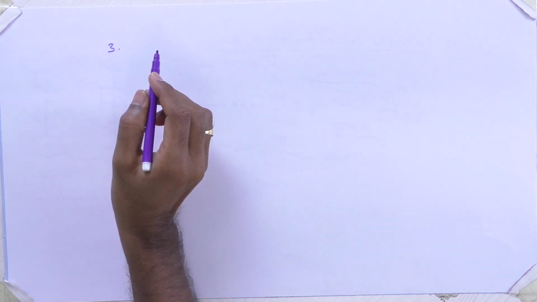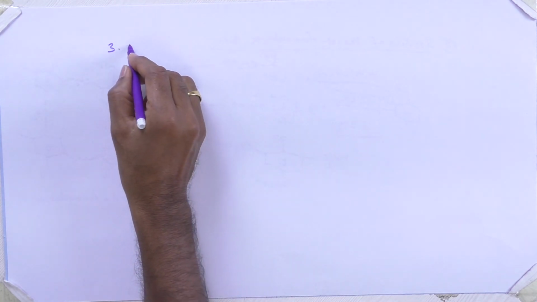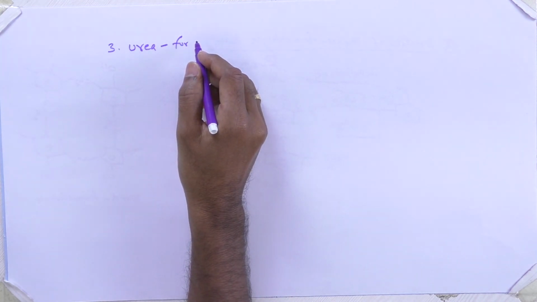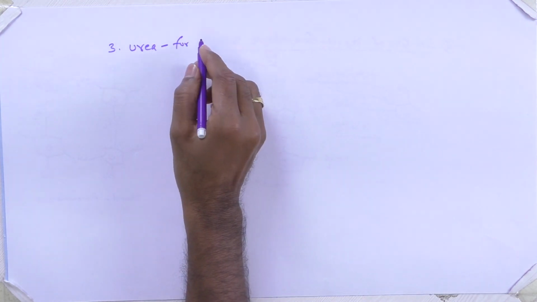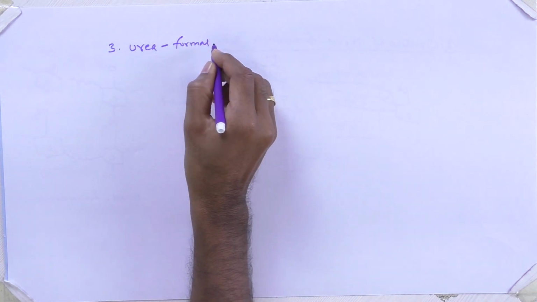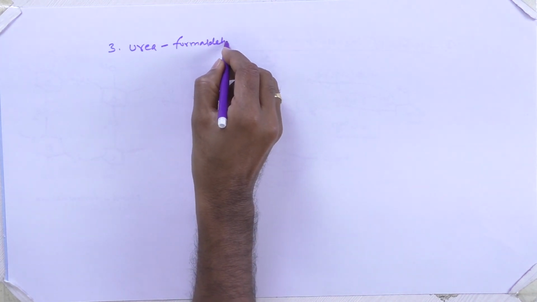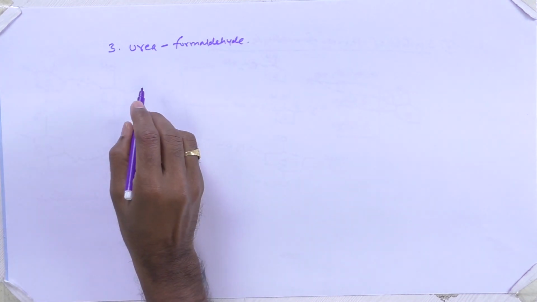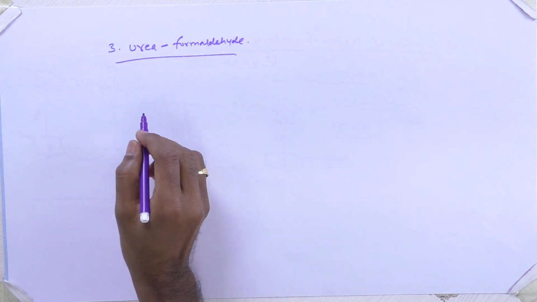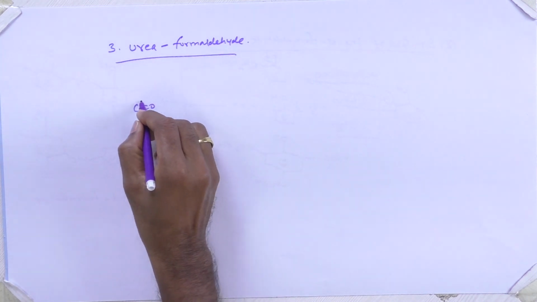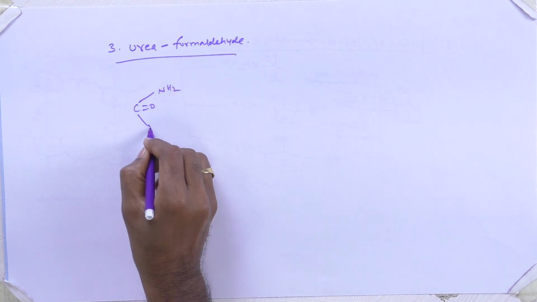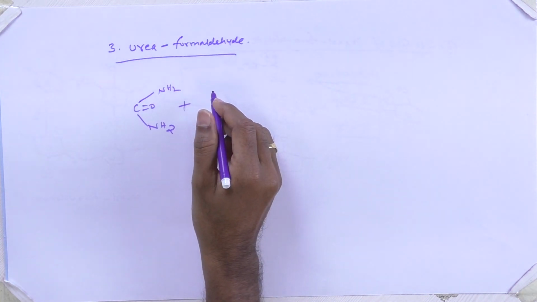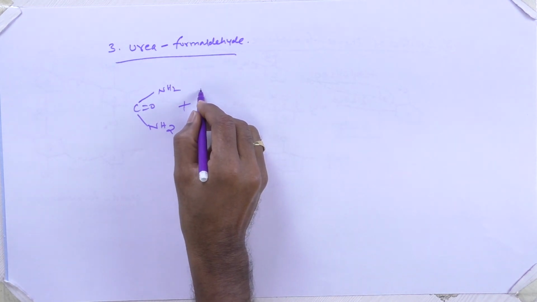Next I am going to talk about the third class of synthetic resin, that is called urea formaldehyde resin. The previous one was phenol formaldehyde resin, the second one will be urea formaldehyde resin. So this one can also be used as a synthetic adhesive. So now we all know that urea is nothing but a kind of diamide, CONH2, CONH2. So when the diamide or urea is reacted with either 1 or 2 moles of formaldehyde.